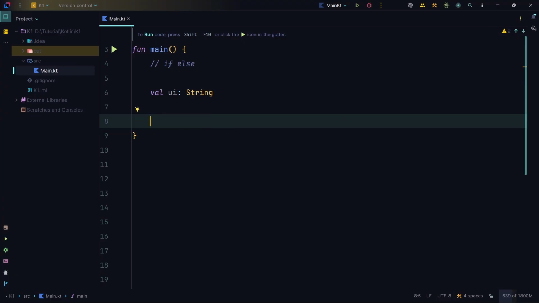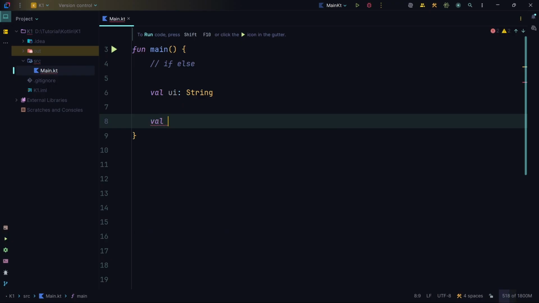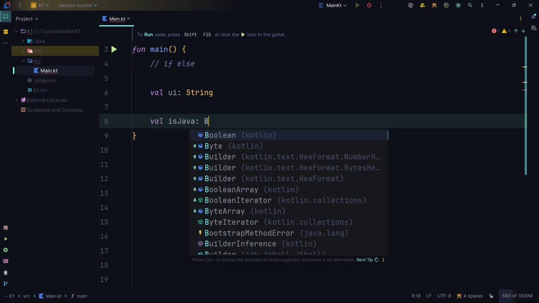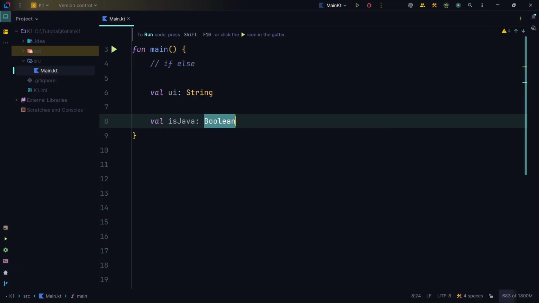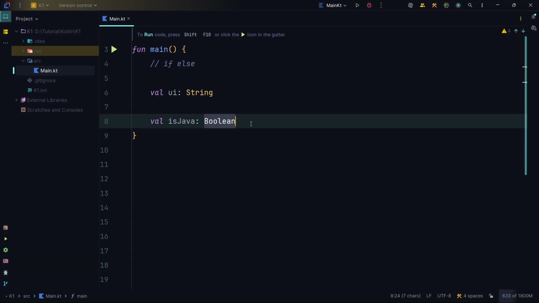Let me show you what I mean. Suppose we declare a variable here called isJava. It is of type boolean, since we will check a condition based on this variable, and it should return a boolean. Return means the data type.